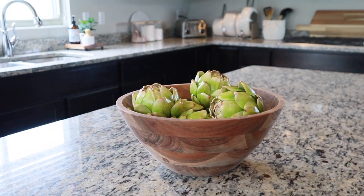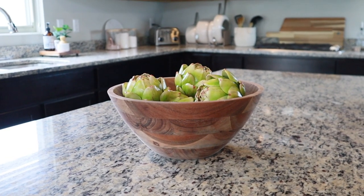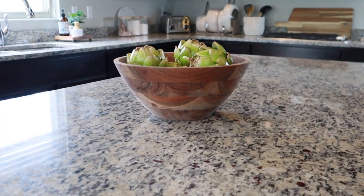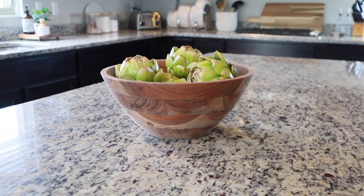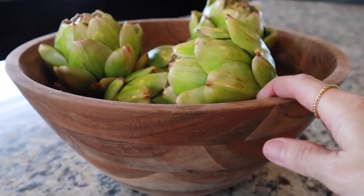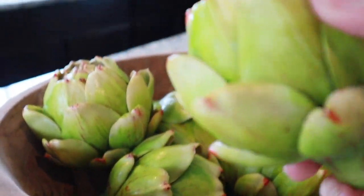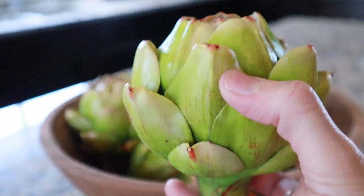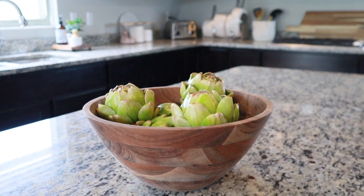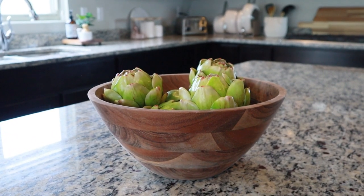Number four is to use a decorative bowl, a tray, or a vase that will be the focal point of your kitchen. For me, I love having a nice centerpiece on my kitchen island — nothing that's going to overwhelm the island. I don't want it to be in the way because we use this counter space a lot, whether the kids are sitting here eating or I'm prepping food. So I want something easy to just move out of the way. Right now I have this decorative bowl — it's actually a salad bowl I got from HomeGoods — and I filled it with these faux artichokes from Amazon. I'll have these linked down below. These are perfect, such a perfect summer look. But also if you wanted to add a vase with some real flowers or even some faux stems, it really brings life to the kitchen and just elevates the style.